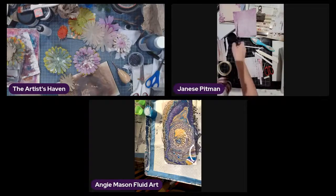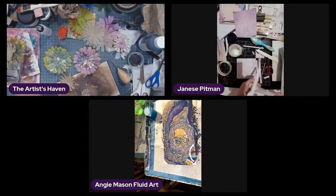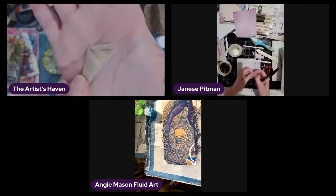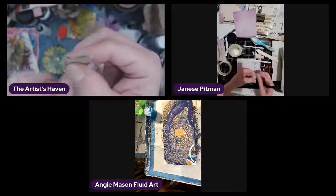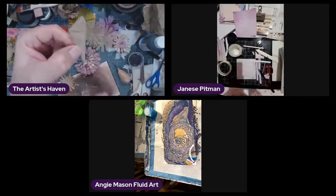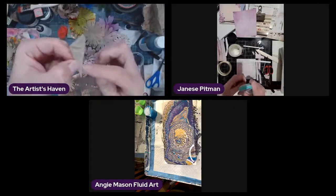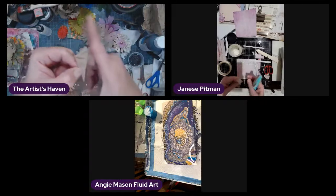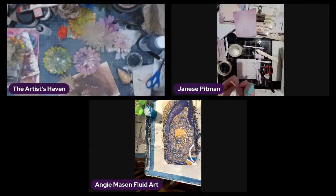There we go. And so basically, you get something that looks like this. Oh, wow. Okay, I see that. Then I hold it right at, I give myself a little bit for the middle, and then I do my first cut all straight. So that's what I'm going to do down here.